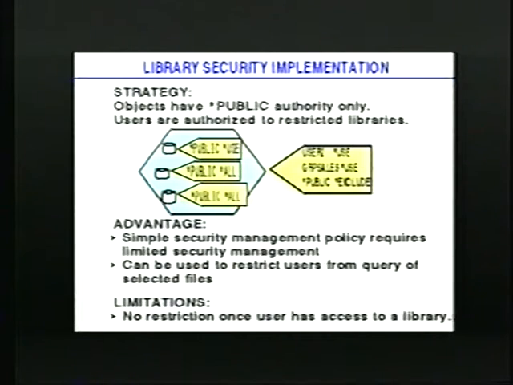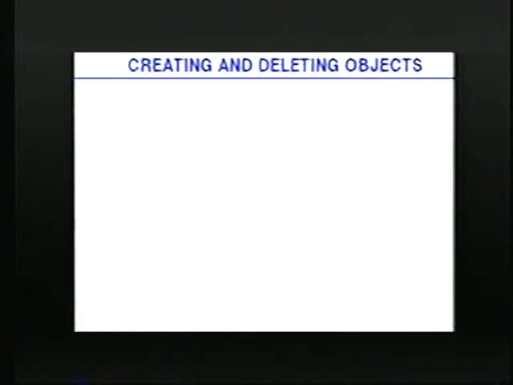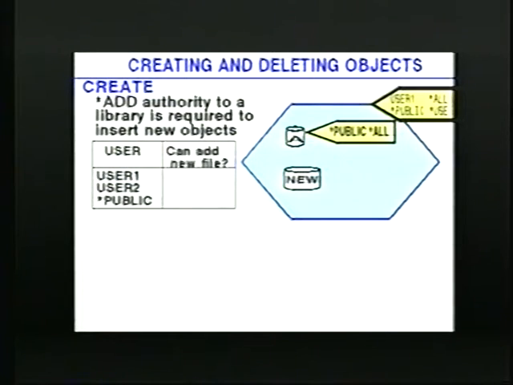The first one was that of menu level security for the limit capability user. Library level security is the second level and is an easy way to manage security. It has the advantage over menu level security in that it can even restrict users that are using other access methods such as client access or coming in over communication lines. If they're not authorized to the library, they cannot get at the data in that library. If you need better control, then you can not only put the authority at the library level, but on the individual objects themselves.